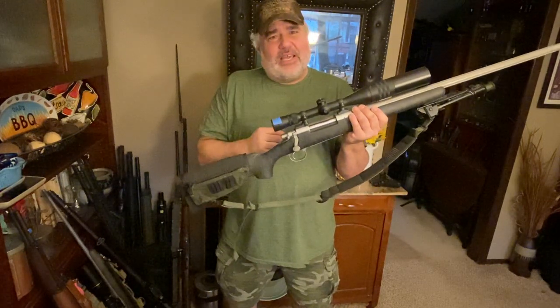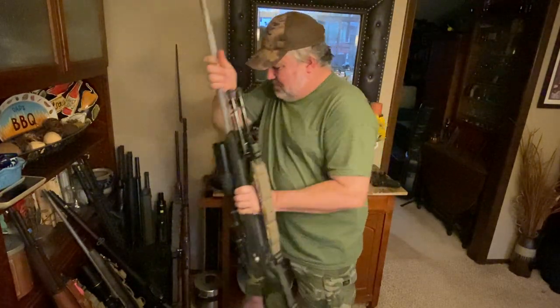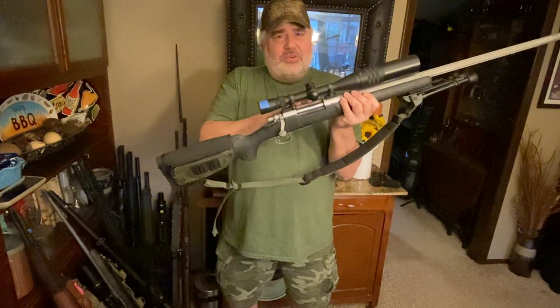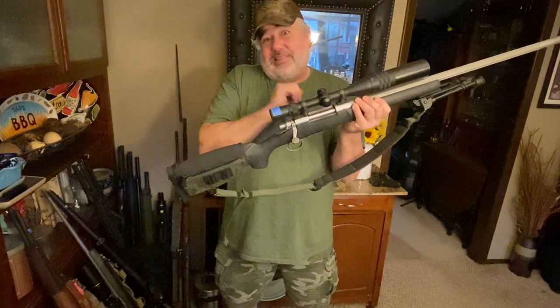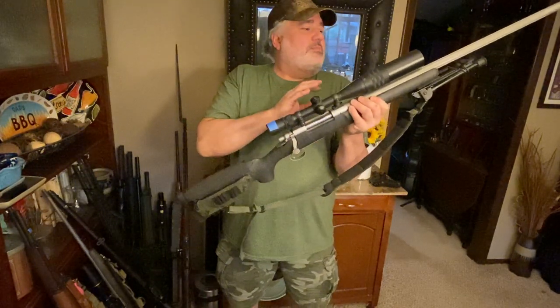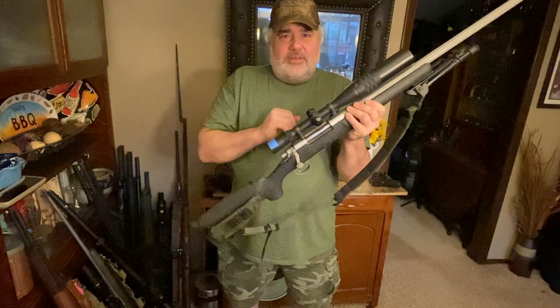This isn't a top-of-the-line three to four thousand dollar gun — it only cost about $650 on sale for the rifle and another $150 for the scope when I got it, though it'll be a bit more now. It's a ready-to-go rifle, so let's go over some other options that will fit this long-range need.